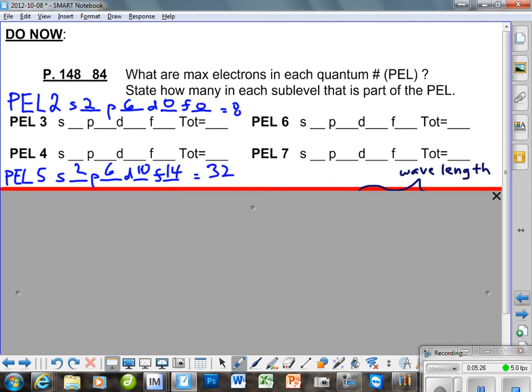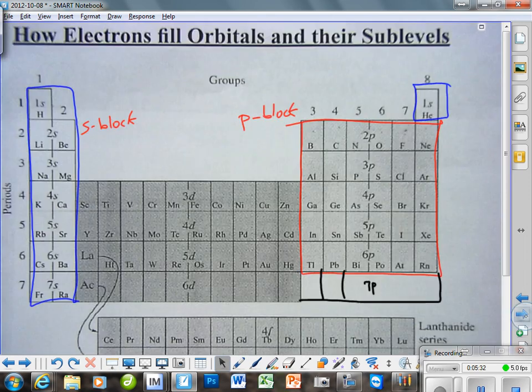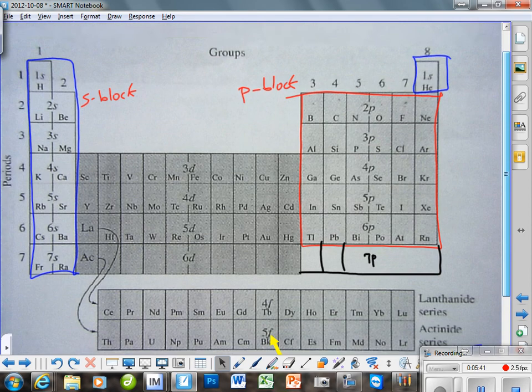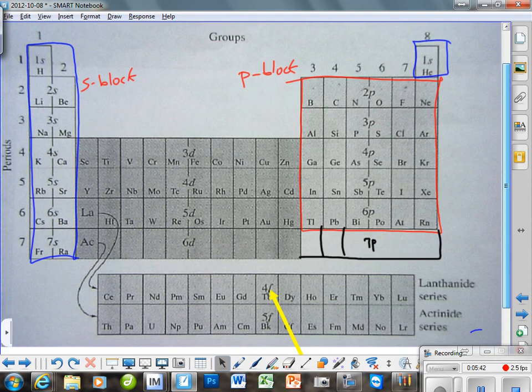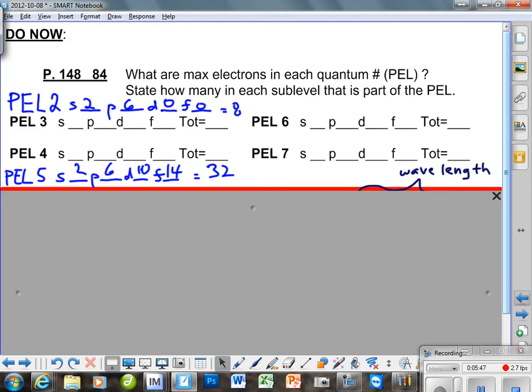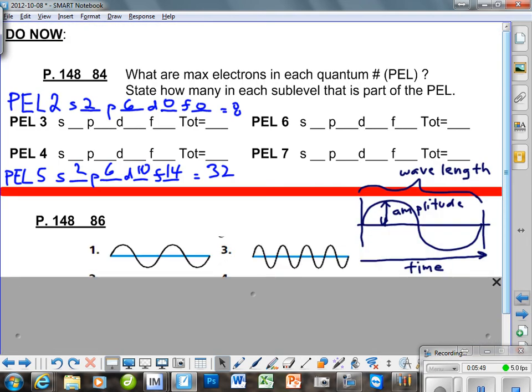Are you getting the idea of how to work that one? Yes. Some of you don't. I know you don't. And so that's why we're going to get into groups in just a minute and work it out. But this form of the periodic table is going to answer all your questions for you. Let's get this back up. And now let's go down and talk about that second question.